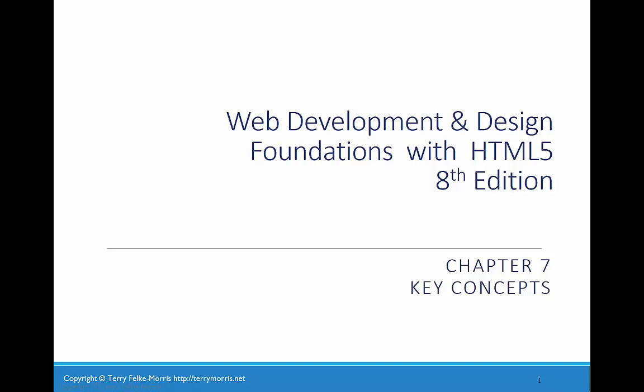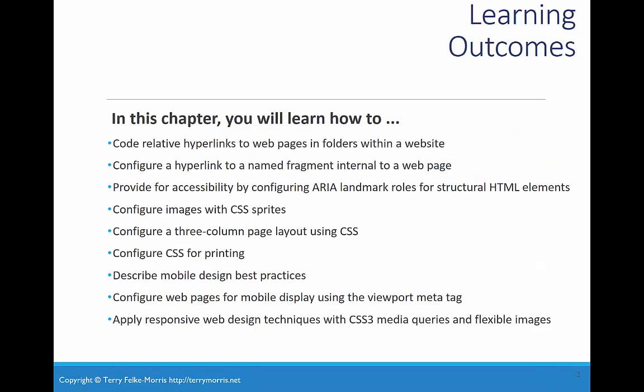So in the previous chapter, we did two column layouts, but now we're actually going to do three. And we're also going to talk about responsive design, or how to make your web page look nice and pretty for your mobile device. So over half, or probably even more than that, of websites nowadays are viewed on a mobile device.